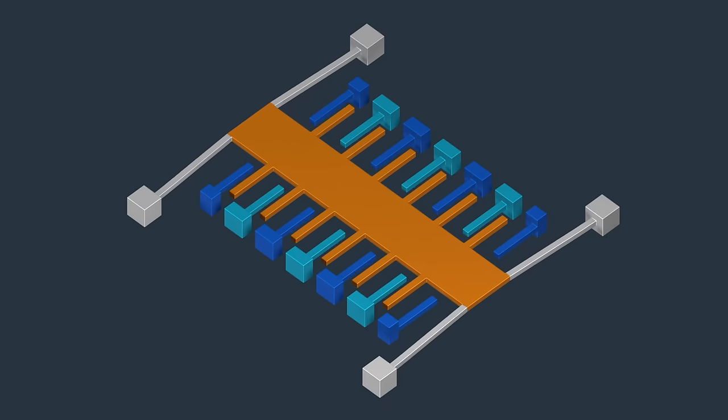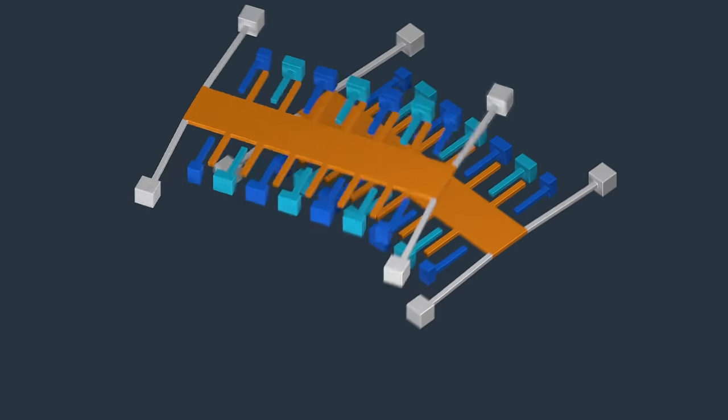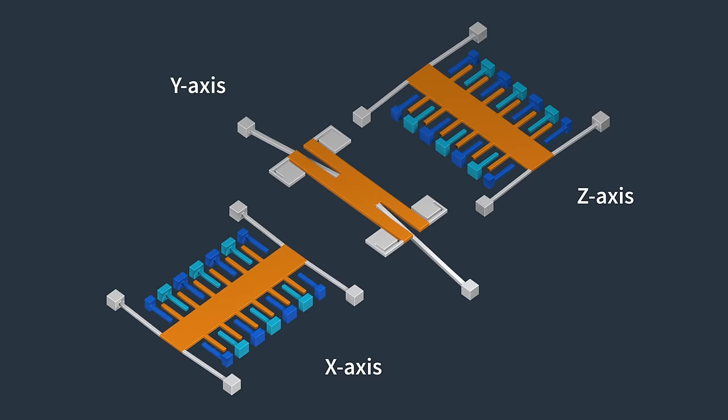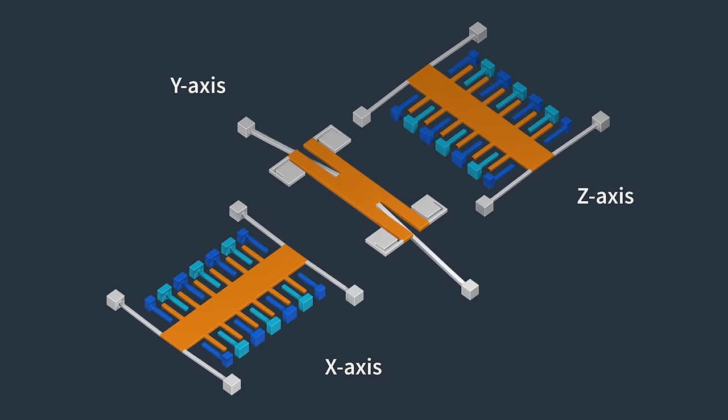This allows the system to become more accurate and sensitive to changes, but an exclusively parallel configuration would only let us sense motion in one direction. To detect motion in multiple directions, we need to mount the sensors within the accelerometer at 90 degree angles to each other. Now we can detect motion in all three dimensions.